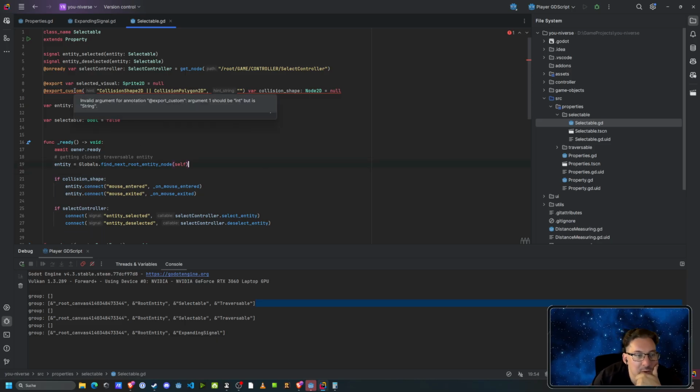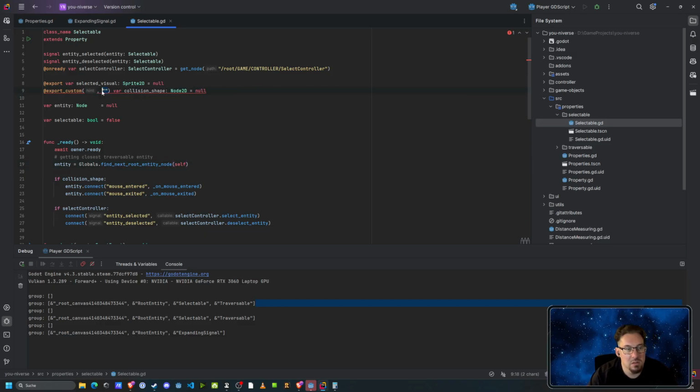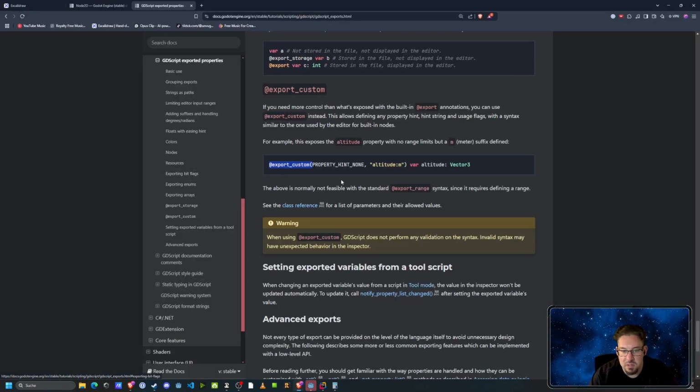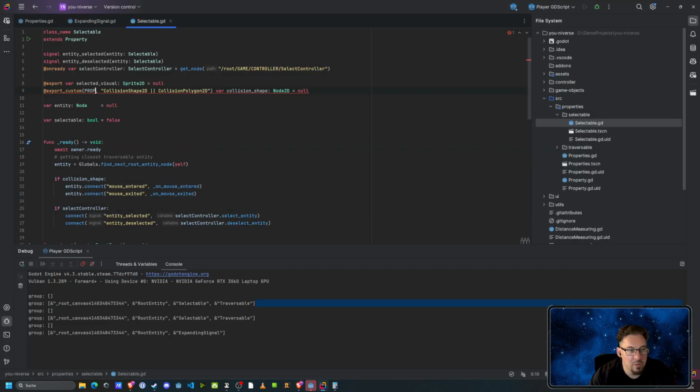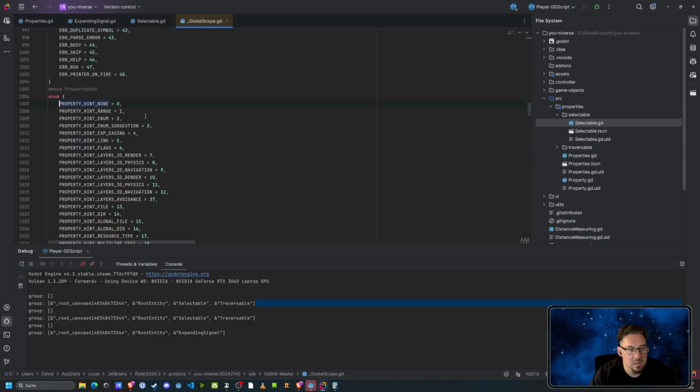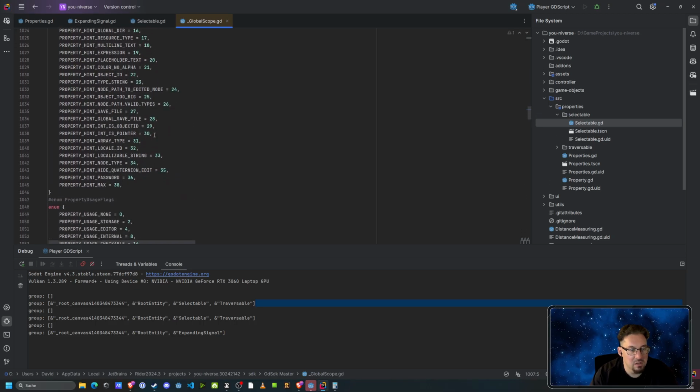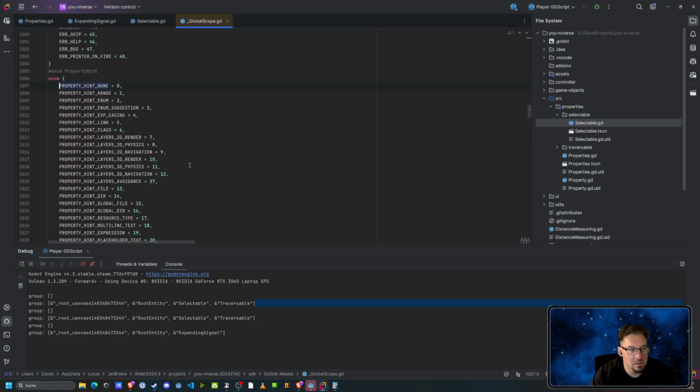It says for annotation export custom argument 1 should be int, a string. What? Int string. And this one is property hint none. Where's this coming from? Range, enum, link, flags, file. Here. Okay.